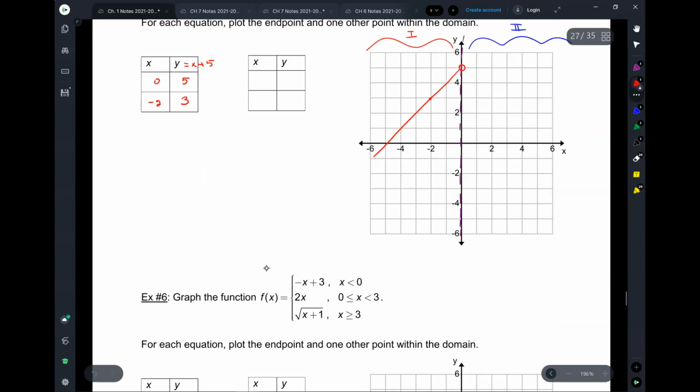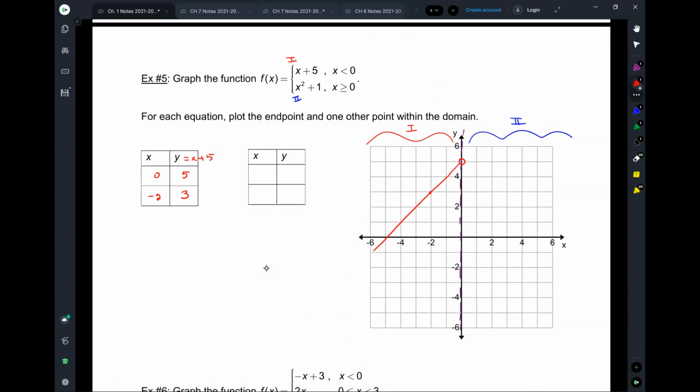Okay, let's do a couple more, and then you'll see what the next one is. Let me graph it, and I'll tell you. Okay, the other one, it's x squared plus 1, right? I'm going to graph it in the blue region. Again, the first point I put in there is the 0, where the partition is. So I get 0 plus 1, 1. So when x is 0, y is 1. Here, because it's greater than or equal to, that's going to be a closed circle right there.